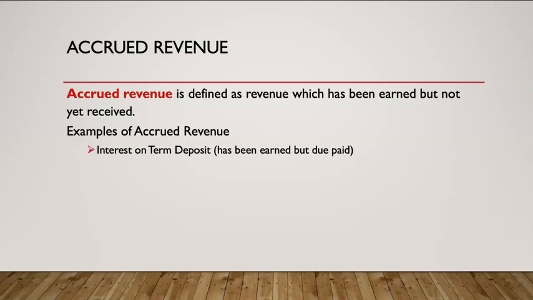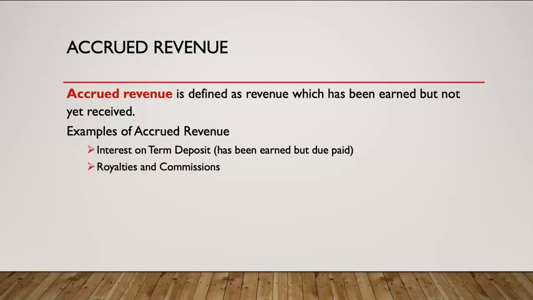So a business, for example, might invest in a 12-month, so 1-year term deposit, which pays 6% interest per annum. They will not receive the 6% interest and their money back until the last day of that investment, which is in 12 months' time. But they earn revenue each day and each month that this occurs, and we need to do an adjustment for this.